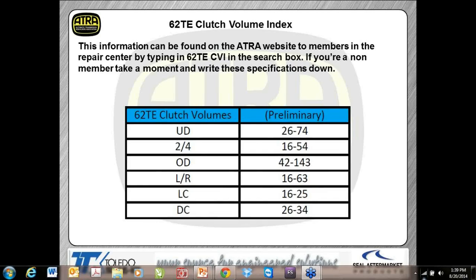Now to remove the compounder, one of the first things you want to do is remove the valve body and take these tubes out. If you try to take the compounder assembly off without removing these tubes, obviously you can see that the tubes are going to go through the case, and they're actually going to go into the feed holes here in the compounder assembly. It's kind of a good habit to get into. I've always done that in the past on a transmission that I've never taken apart before. I always like to take the valve body off, make sure there's nothing underneath that's going to prevent me from removing the pump, or in this particular case, the final drive area.